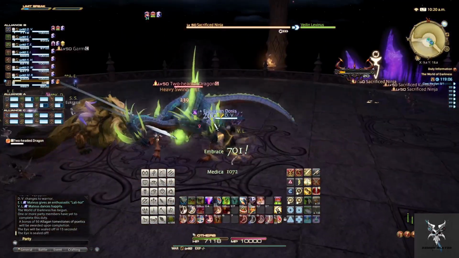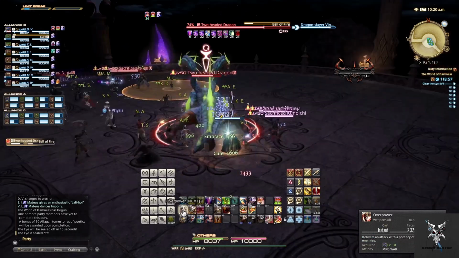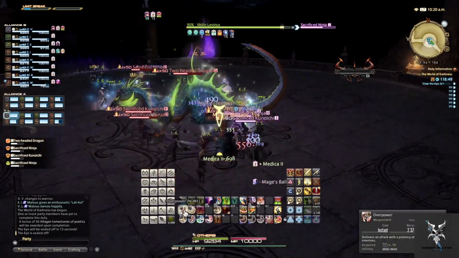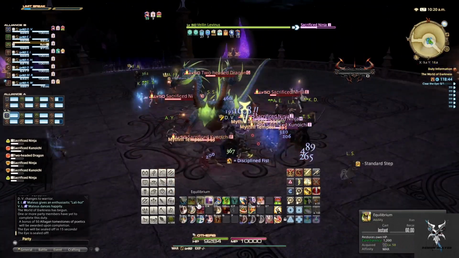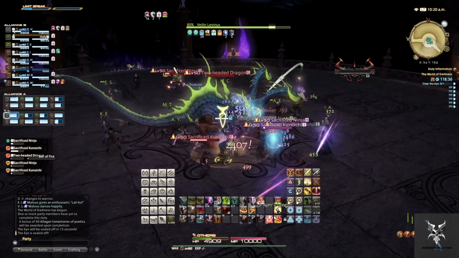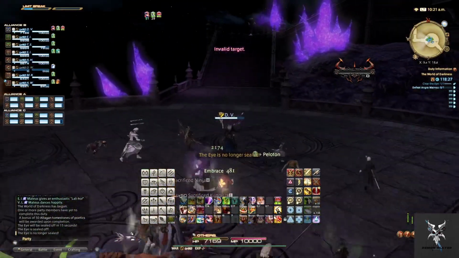After all three of them are dead, a two-headed dragon will spawn in the middle that you'll want to just pick up. Then several sacrifice ninjas and kunoichis will spawn on the side of the platform and behind you. The off tanks should just go pick those up, but you can just pick them all up and AoE them down. It's pretty easy. After this, you'll proceed up the stairs again, and this will bring you to the first boss.